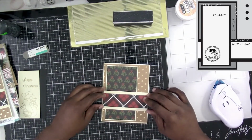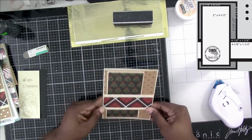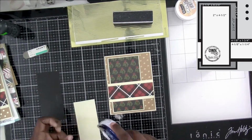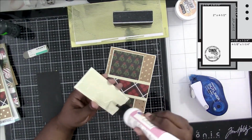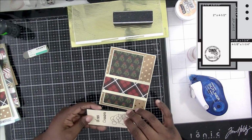Okay, so we're going to use the back side of this pattern paper for our stripe across the middle. And then that's going to be where our image is going to lay, right across that. So we're going to go ahead and attach this. And we'll go ahead and get that down with a little bit of the wet glue.